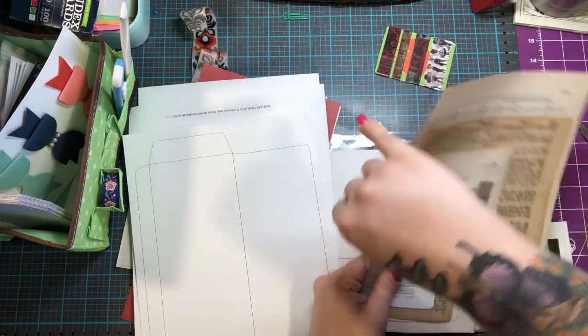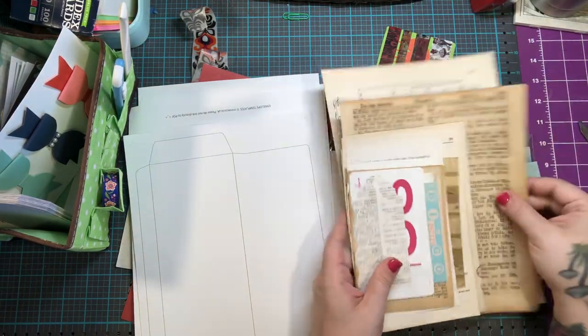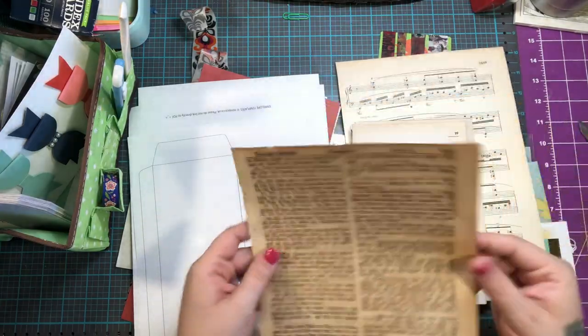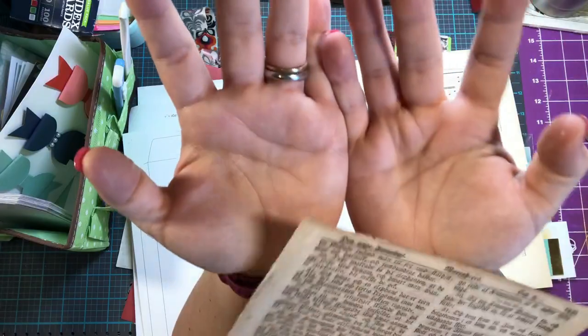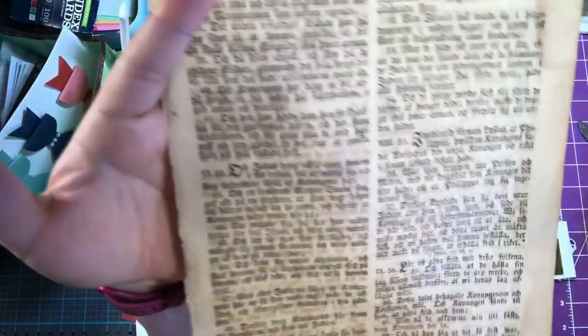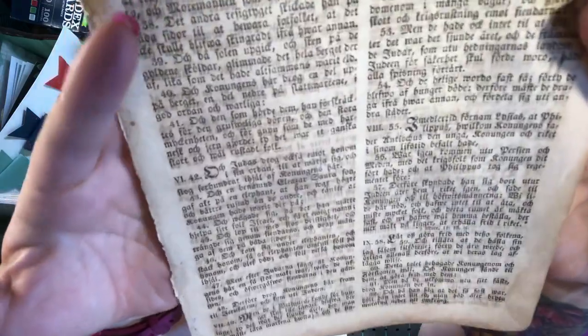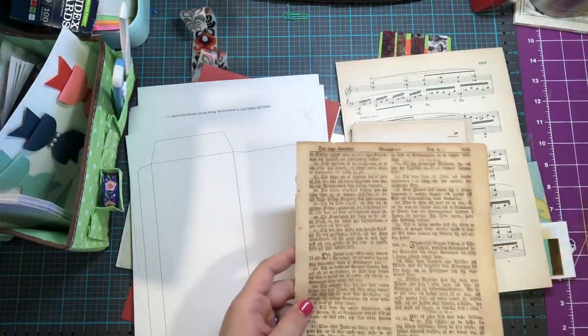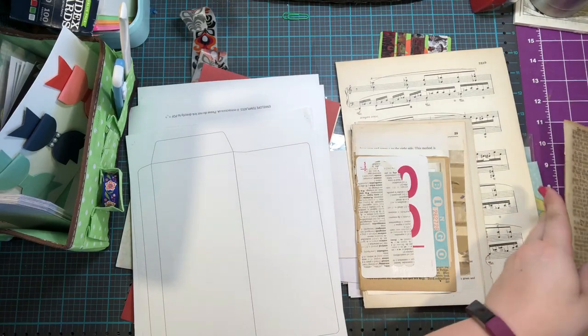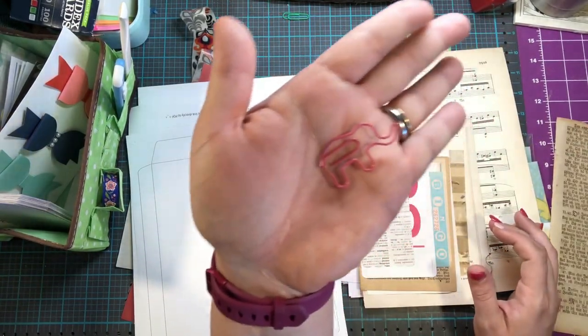Some papers here. And oh my gosh, what is that? I so went out of order. But look at that. Or it can just fall on my face. Look at that. Isn't that cool? Okay, that is really, really neat. Oh, very neat. Very, very neat. That's an elephant. Isn't that cute?